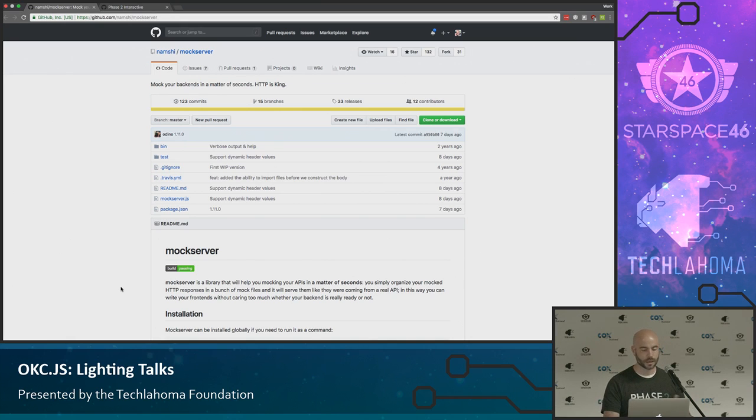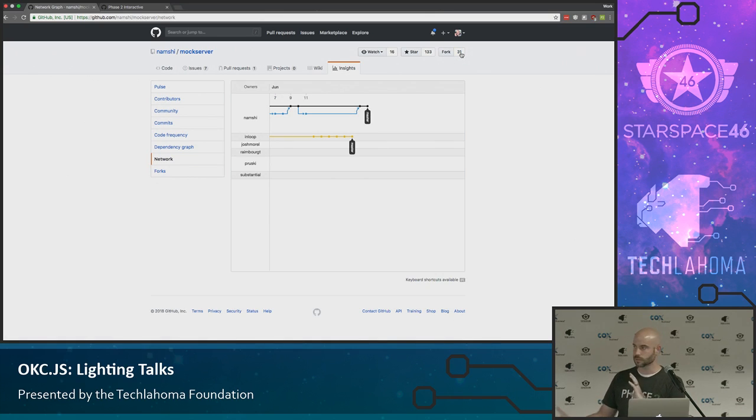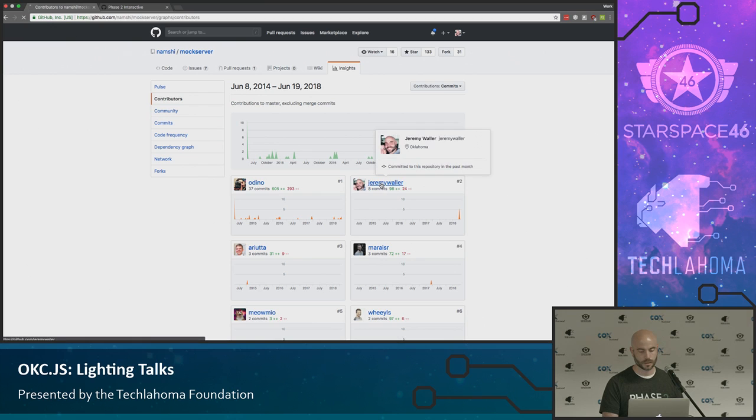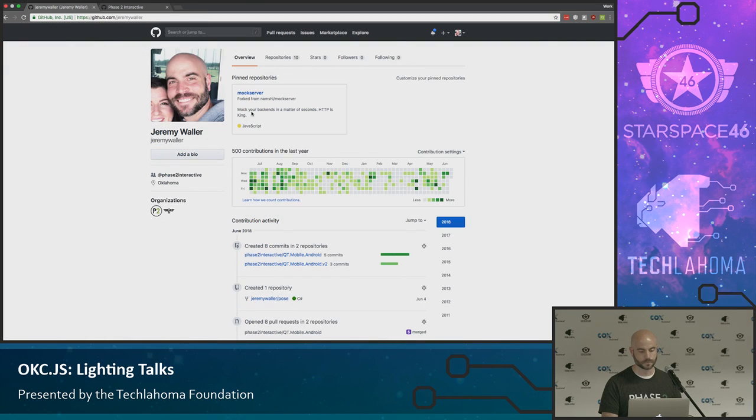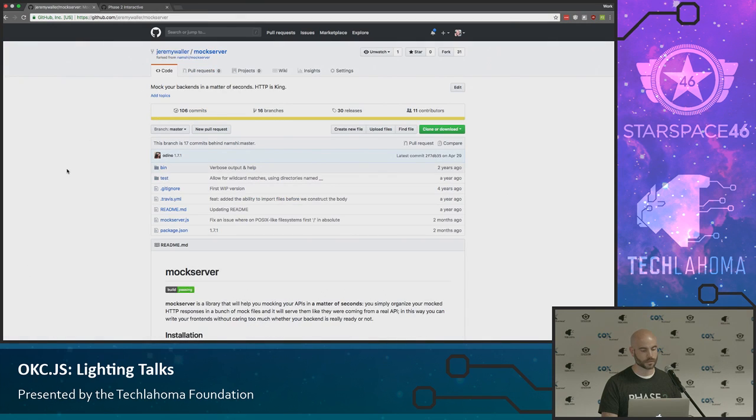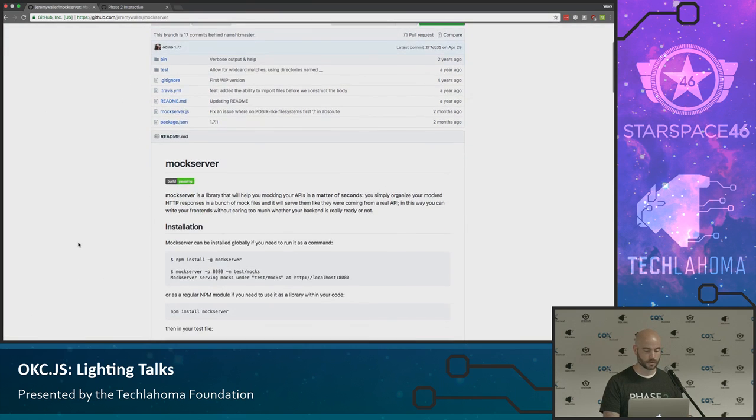So GitHub has this cool thing where you can fork the project. Any repo, you can go out and fork the project, and that will then clone that repository into your own on GitHub. If you go out to the forks for this, you can see that I've got a fork. Now this mock server project is under my account, and it shows that it was forked from mock server from Namishi, the company that originally opened this.